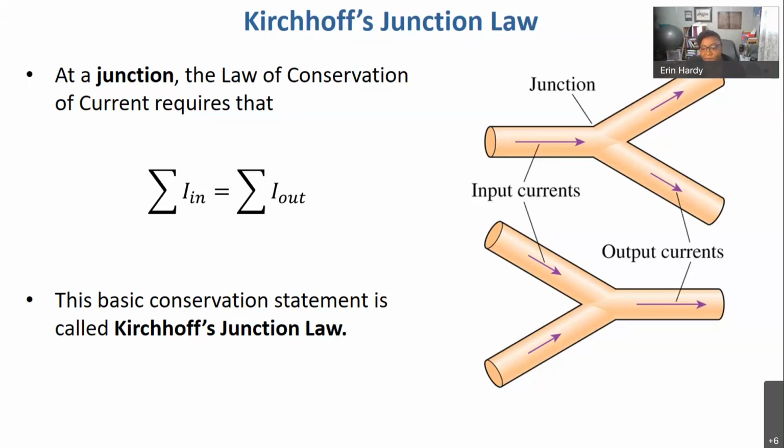Here, instead of focusing on the field that is responsible for causing our charge carrier to move, if we look at the charge carriers themselves, then we can use the law of conservation of current, which is stated in equation form here, to account for all of the charge carriers that go into some junction, and thus we can account for all of them that have to come out. So there's no other option that a charge heading into the input side of this junction can have aside from the paths that are shown here.